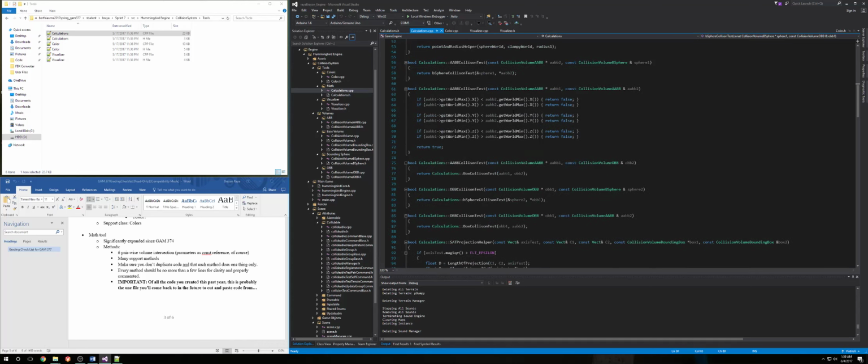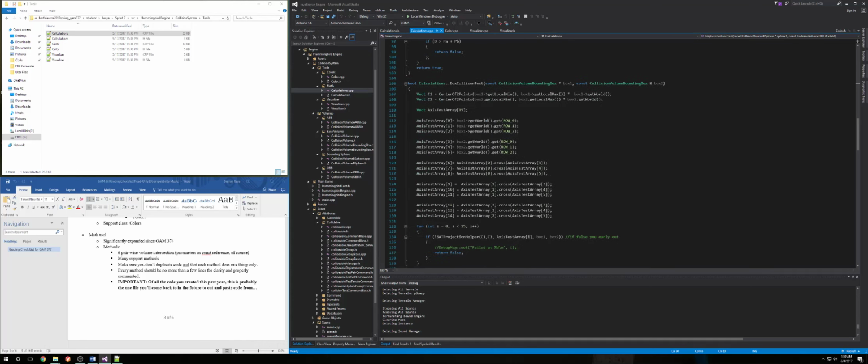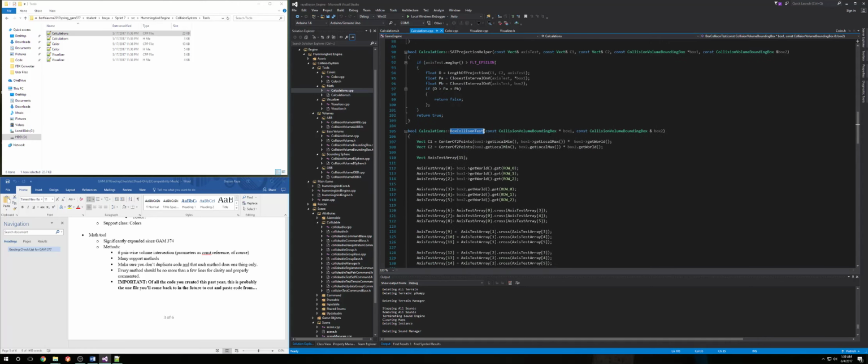The biggest example is there were 3 instances where I called the SAT projection test, and it was maybe like 200 lines, as I showed you. Any collision that involves an OBB and an ABB is just brought down here.